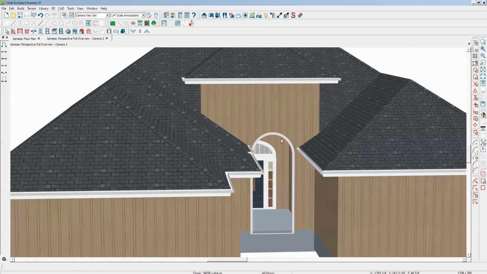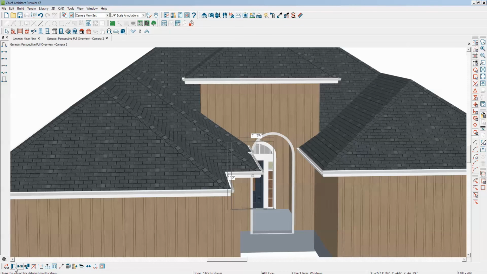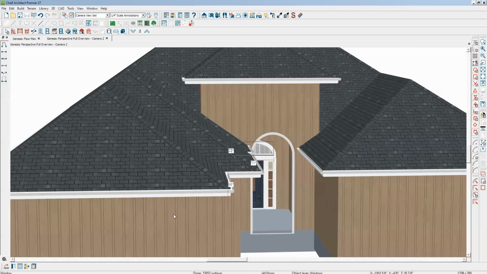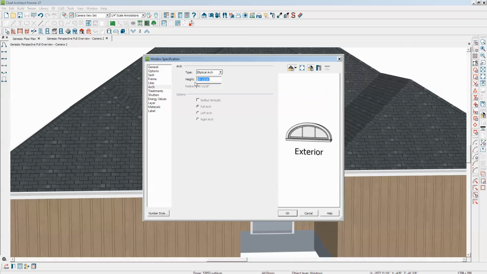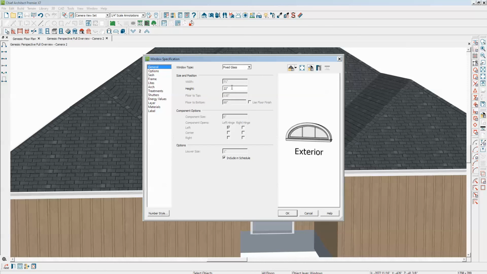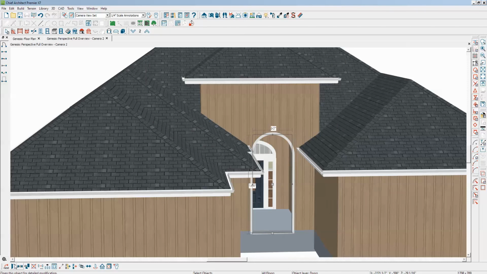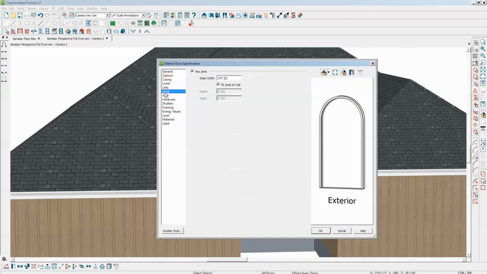Well, yours is not really a round top, is it? Let's see what this is. This thing is here, and we'll duplicate that. Oops. Let me click on that, hit the tab key. There, I got that one. I want to find out what the arch is. Elliptical, okay. Well, the geometry is going to be different. Well, maybe not. I can just set it the same at 71 wide and use these same settings. I'll just copy that. And we'll use elliptical arch on this. Make it 71 inches wide. Go to the arch tab and make it elliptical.